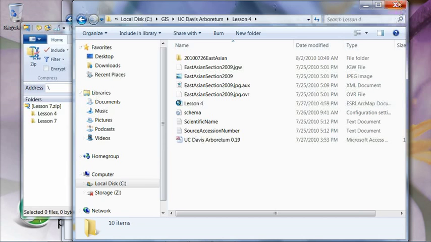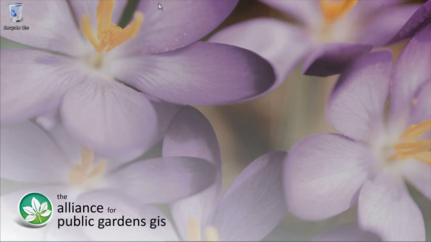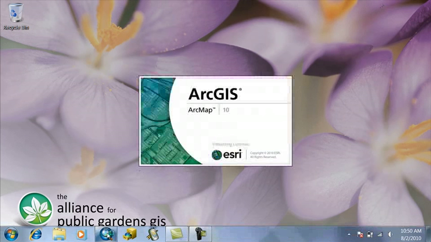Okay, so we can close Windows Explorer, and now we can open up ArcMap. ArcMap always takes a bit to load.